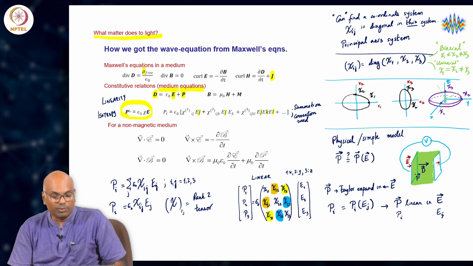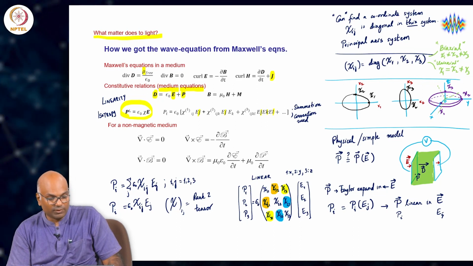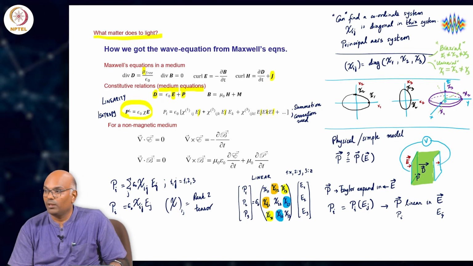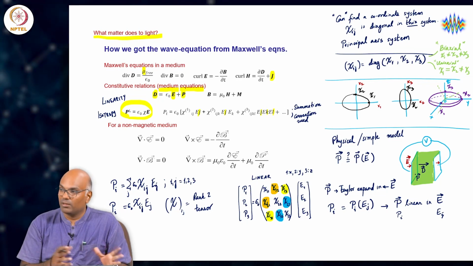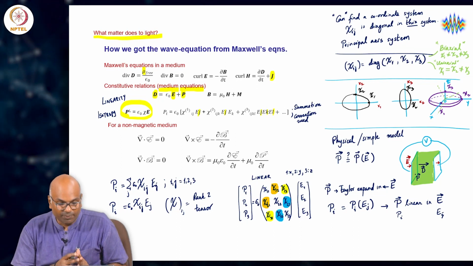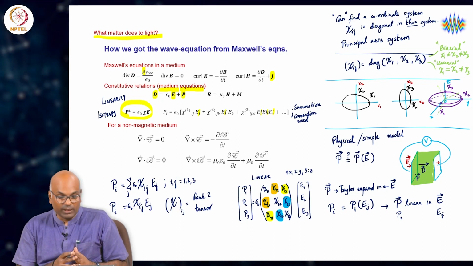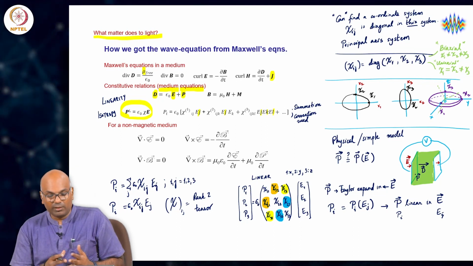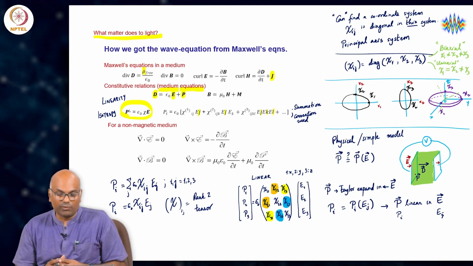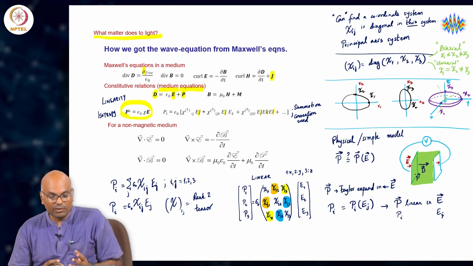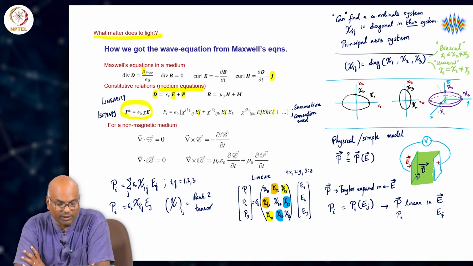So, what is the purport of all this? Chi mediates the interaction between E and P, P being the polarization. As a consequence, chi also mediates E and D. P or D is a matter of choice for us to use. D is epsilon naught E plus P. So, we will see that they are both going to be interrelated.